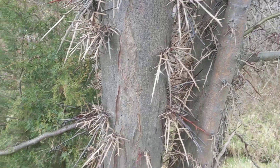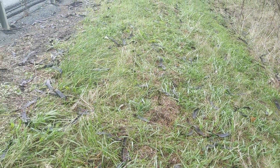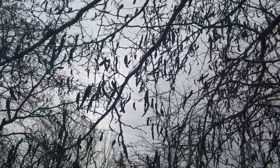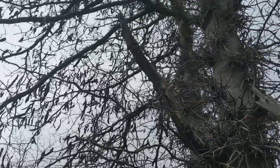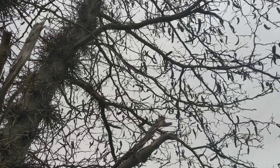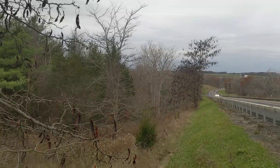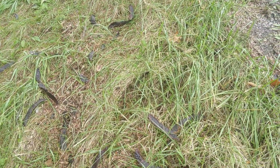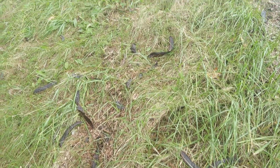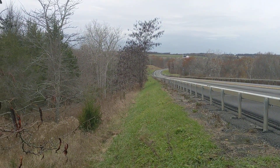There are pods all over the ground here and lots of pods in the tree. The reason it's called honey locust is because those pods are a legume, and they have a sweet pulp in between the seeds. Wildlife loves them — deer will eat them. They've traditionally been used for livestock a lot. People will plant these for livestock, sheep, and cows.